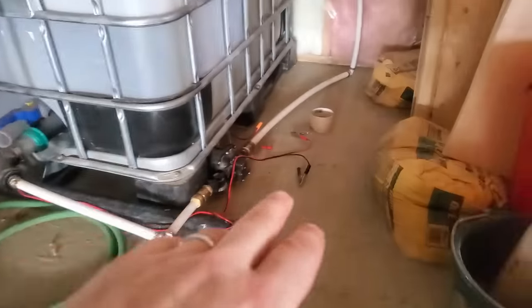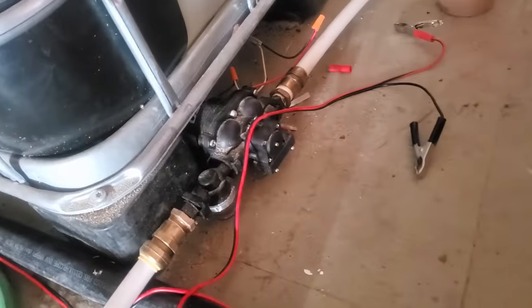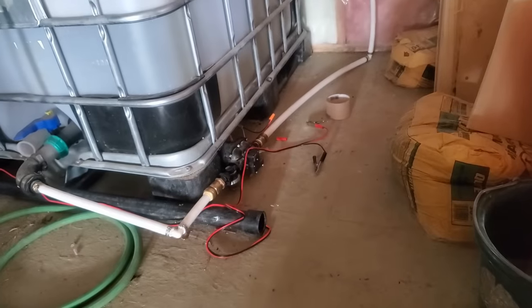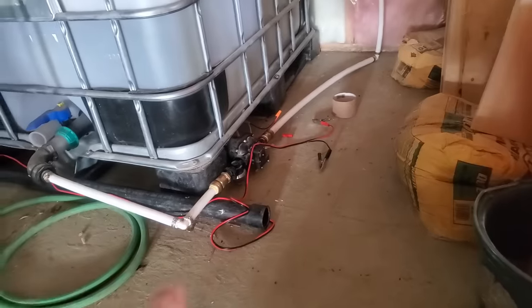We've installed here a pump. It's just a regular RV 12 volt pump, and I think it's set for 45 or 50 PSI, so it keeps the lines pressurized all the time. If we open up the tap, that pump will turn on by itself and keep the lines pressurized.